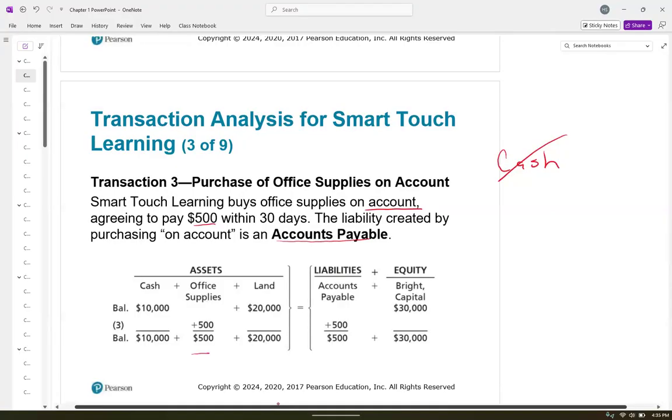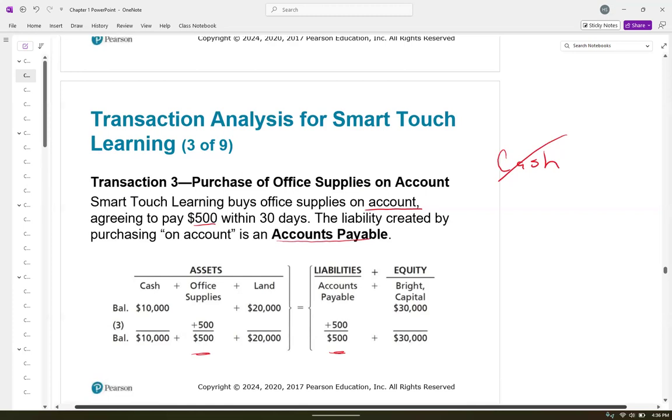So we increased office supplies by $500, and then we increased the accounts payable, because we owe that. I know I told you, figure out if cash is going up or down, or if it's not even involved. That will help you rule out what it's not. And sometimes you can guess really well and get half of it right. I'm not going to draw it out, but you can tell we're balanced, right? If I add these up, it'd be $30,500 and $30,500 over here. That's transaction number 3.